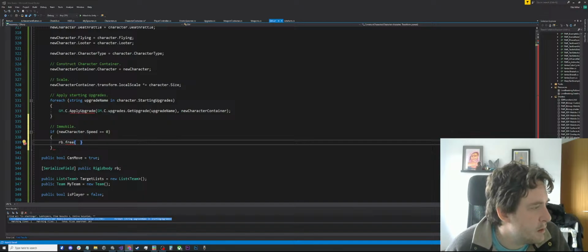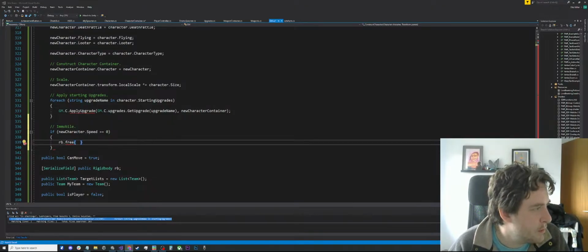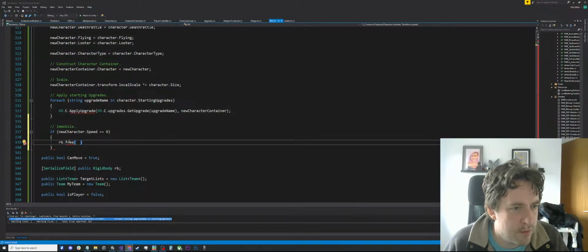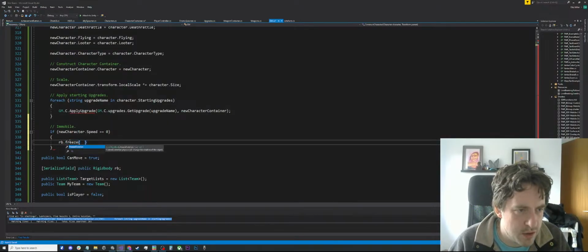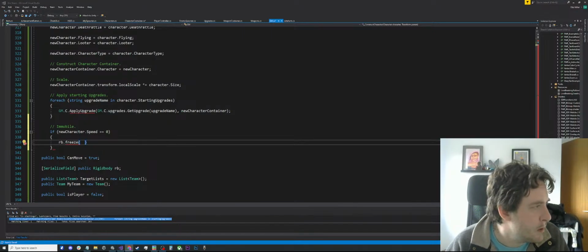Having trouble finding... Freeze. Is it freeze like this is freeze rotation, but there's also freeze movement on a rigid body in Unity at runtime.